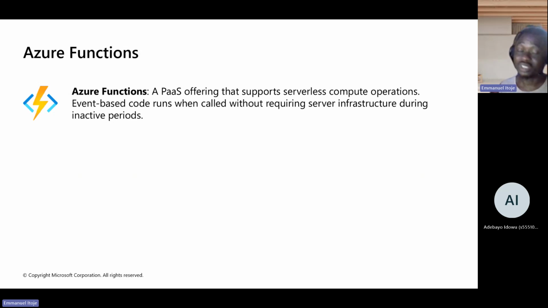Let me explain what this means. Most of the time, if you build your application using VMs or containers, these resources have to be running. If you host your application on virtual machines or on a container, and you want the application to be accessible, that means either the virtual machines or the container must continue running for your application to function.